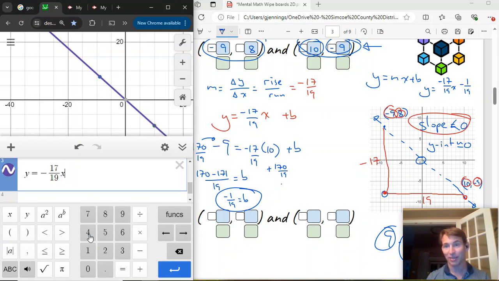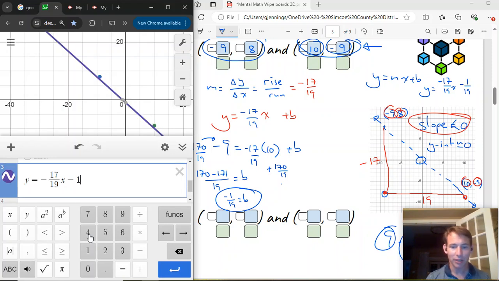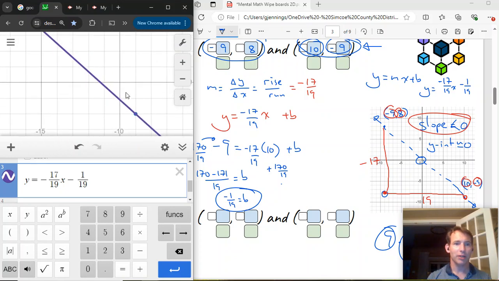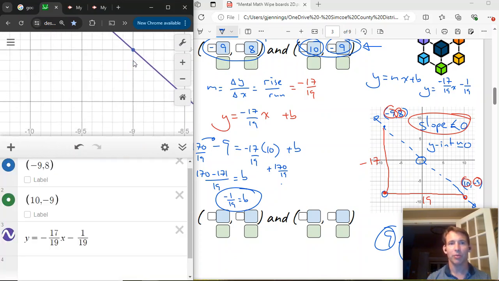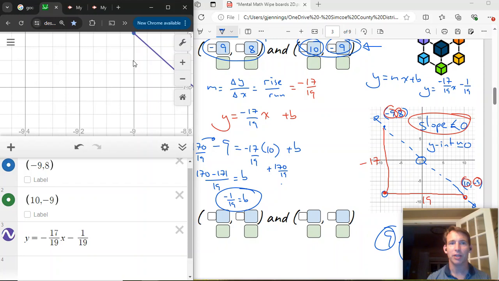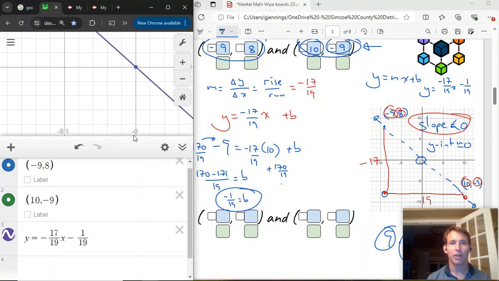If we zoom in, we'll see that we're missing by ever so slightly. Minus 1 on 19. There. And when we zoom in, we'll see that we binked those points, and we're very happy that our points are on the line, no matter how close we zoom in. Very good, everyone. So that's how we can train this ability to solve the equation of a line from 2 points on paper very fluently, just with random numbers.